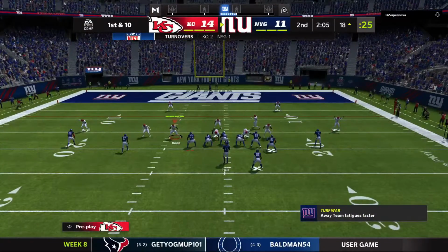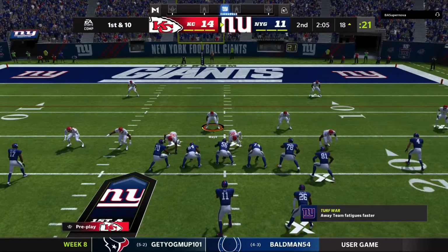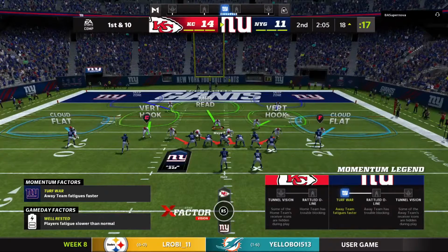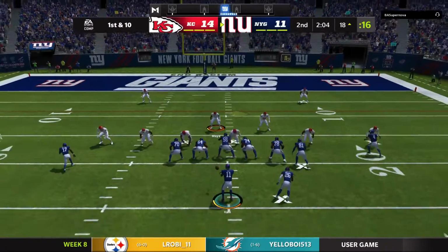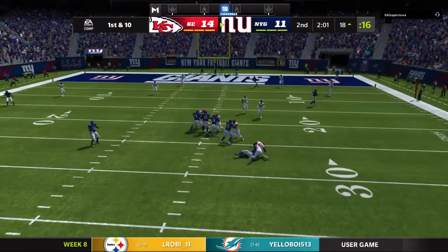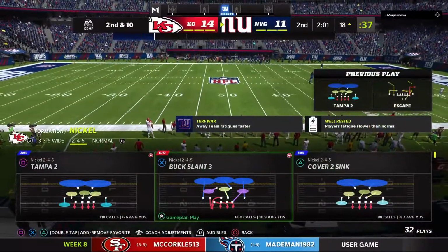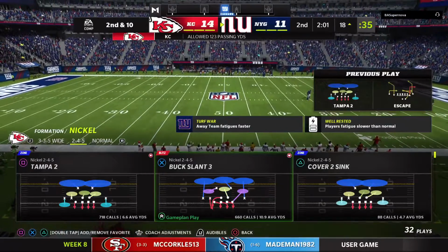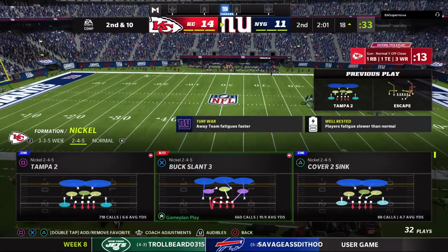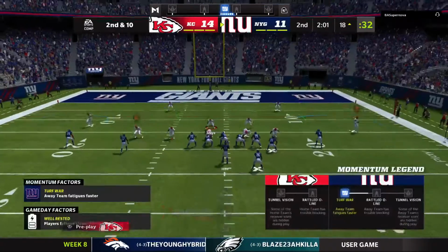So from inside the 20, here's 1st and 10 at the 18. Throwing to start the drive. Hale. And this one incomplete. Threw it down at the feet of his receiver. I think he's got to be careful not to force anything into coverage right there. There weren't really any throwing lanes, but the best part for him, he's got 2nd and 3rd down to fall back on. Here's 2nd and 10.